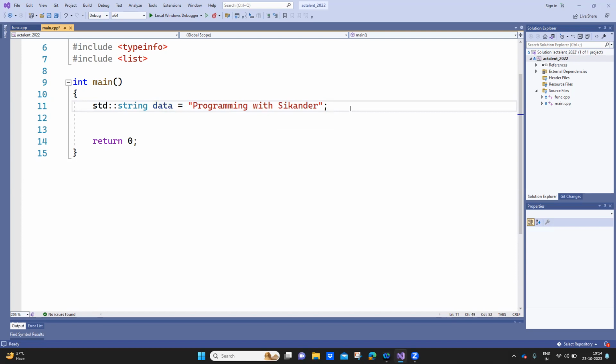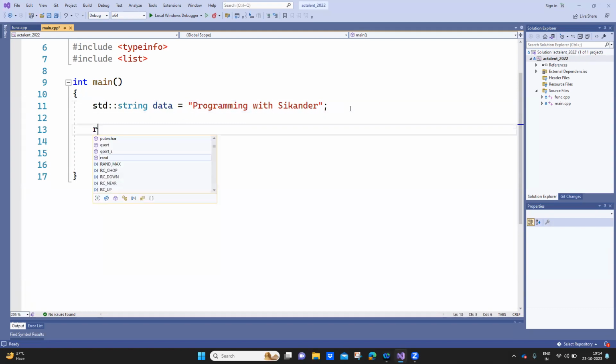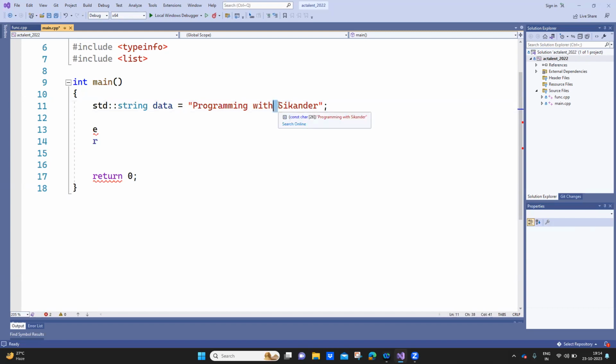The logic of this particular program is you start traversing the elements from last to first. That is, starting from the character R, you try to place this in a stack. Then you check the next character, which is E. We try to place this. Till when do we keep placing the elements in the stack? You keep traversing till you encounter a space. We keep placing all these characters in the stack.